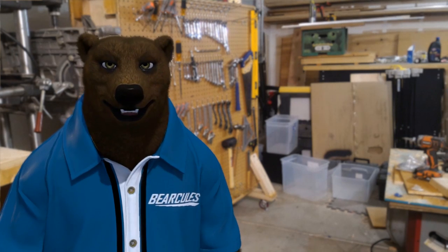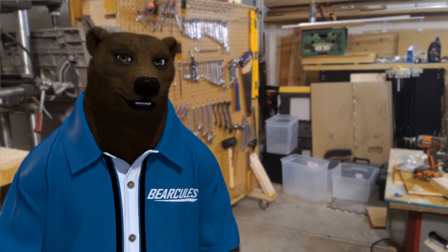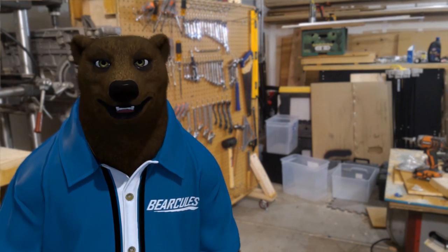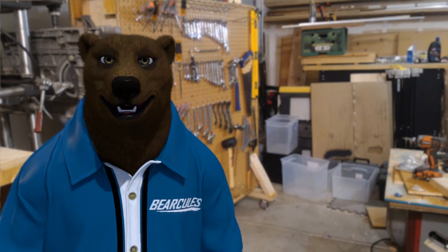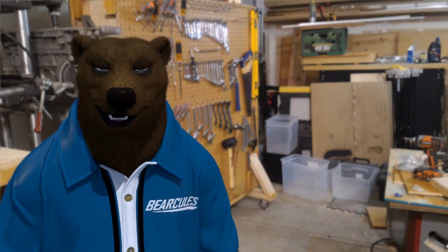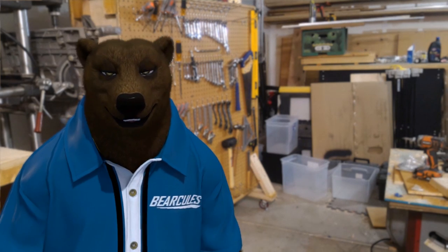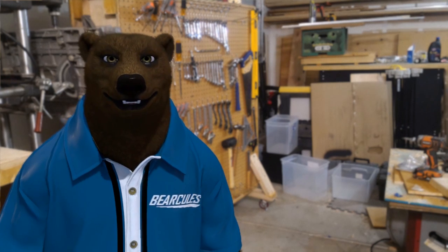All right. Next question. Will there be any other tools? And if so, when? Yeah, you knew that was coming up. So here's what I've heard. Yes, there will be a whole line of 20-volt tools and accessories. Now, I don't have a full list of what all is going to be on there. But from what I heard, it's going to be quite a few tools. And the first of these tools should be landing, let's call it mid-March, April, maybe.